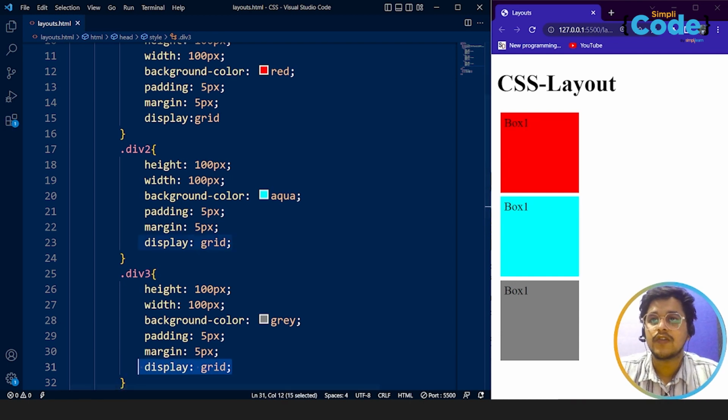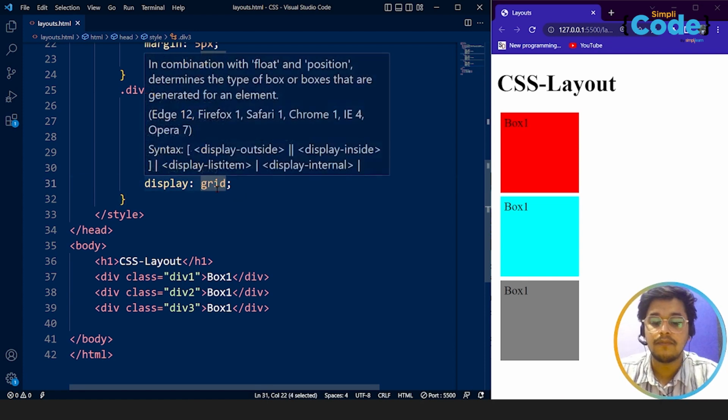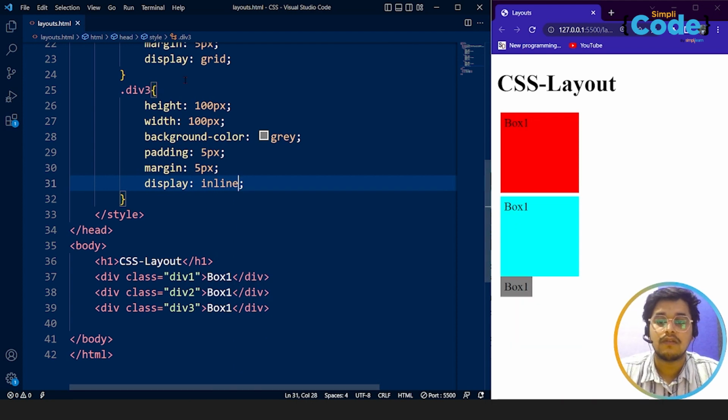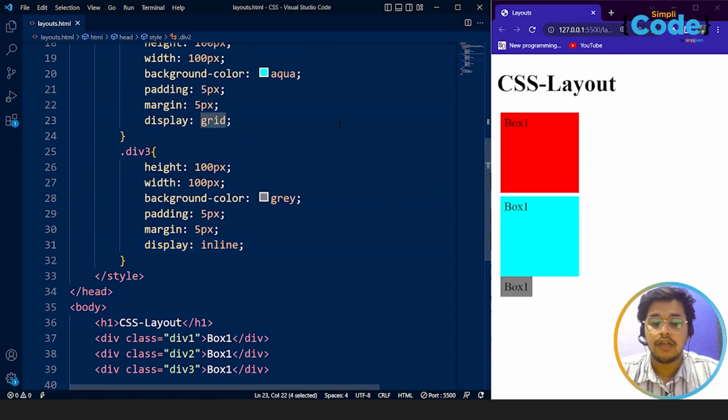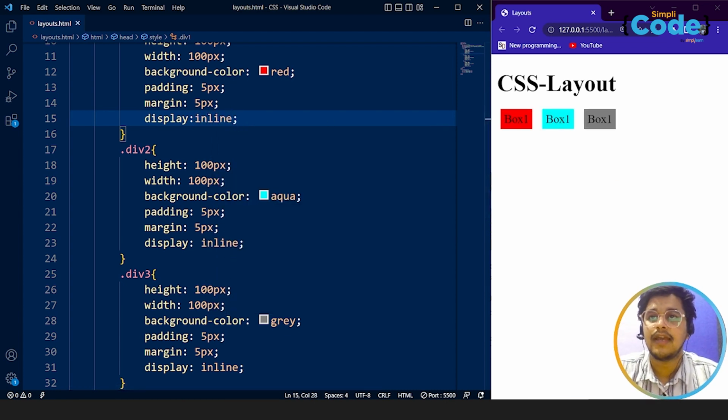Basically we are going to discuss flex and grid in separate videos as well. So let's move ahead, and we already know what the display property can do, how it can be used to lay out a website, to structure the layout of a website. Here you can see this is the layout of the three boxes we created, right? We wanted them to stack over one another. If we want them in line, we can just write inline within each box. It will get in line according to our needs. So if we write inline and then again inline over here, save it, here you can see these all are in line.